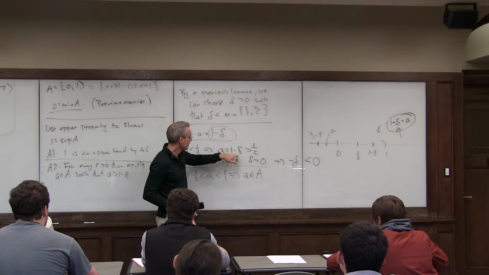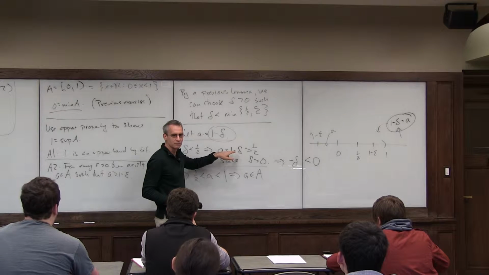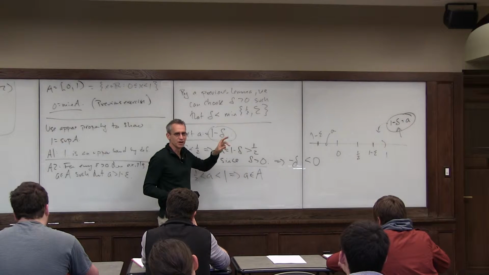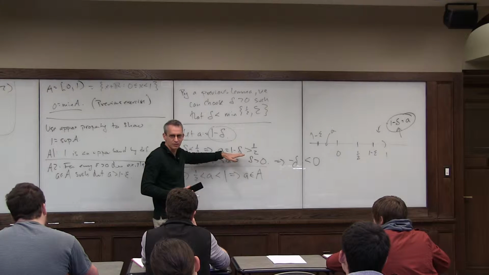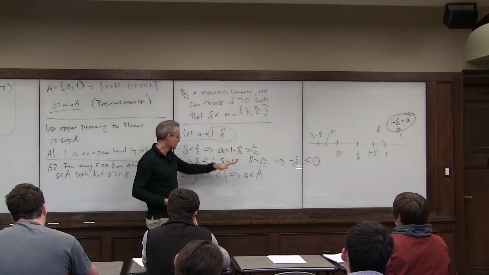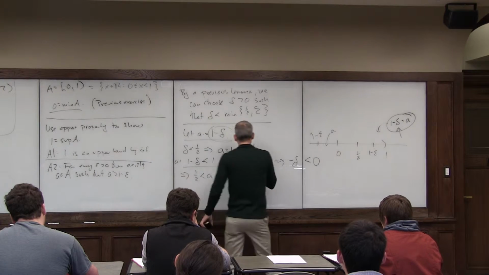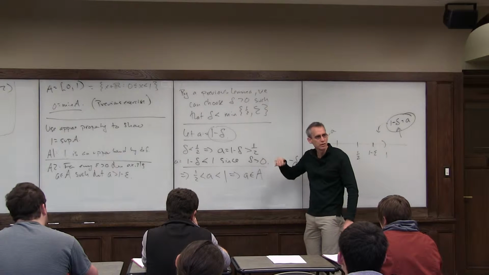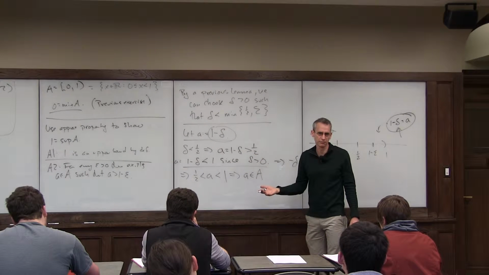Because delta is less than a half, so minus delta is bigger than minus a half. So 1 minus delta is bigger than 1 minus a half, which is a half. Did you want to know why we needed the half, or what this calculation was here? There are two questions. The reason why this calculation works is exactly the same as the reason why this one works. Because you're subtracting something that's smaller than a half, so what you get is bigger than a half. You're subtracting from 1 something smaller than a half, so you get something that's bigger than a half.